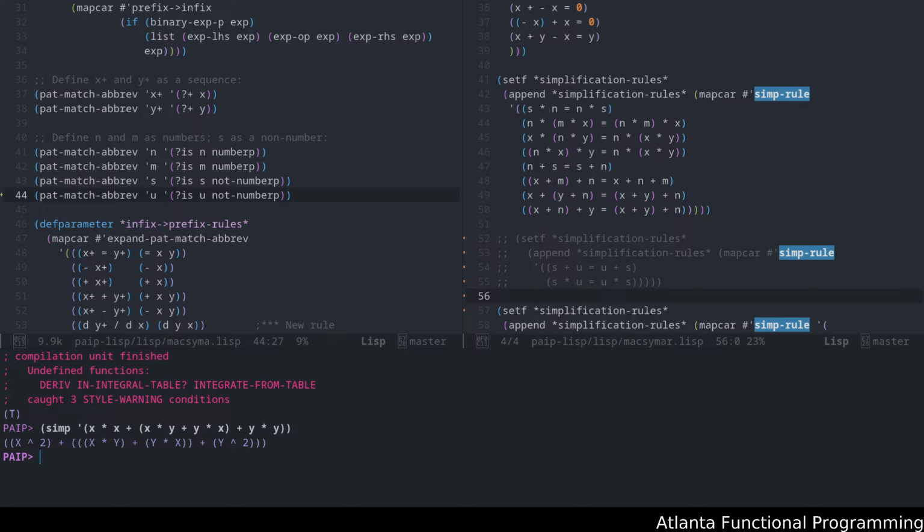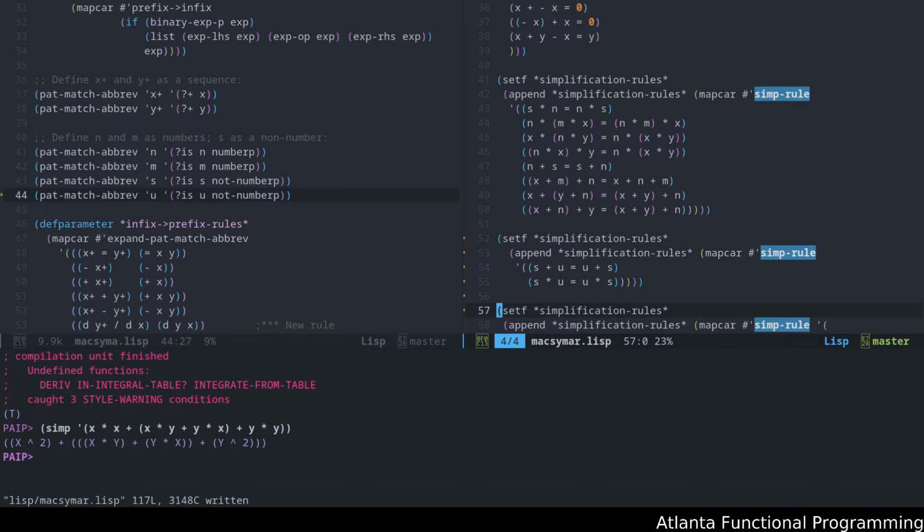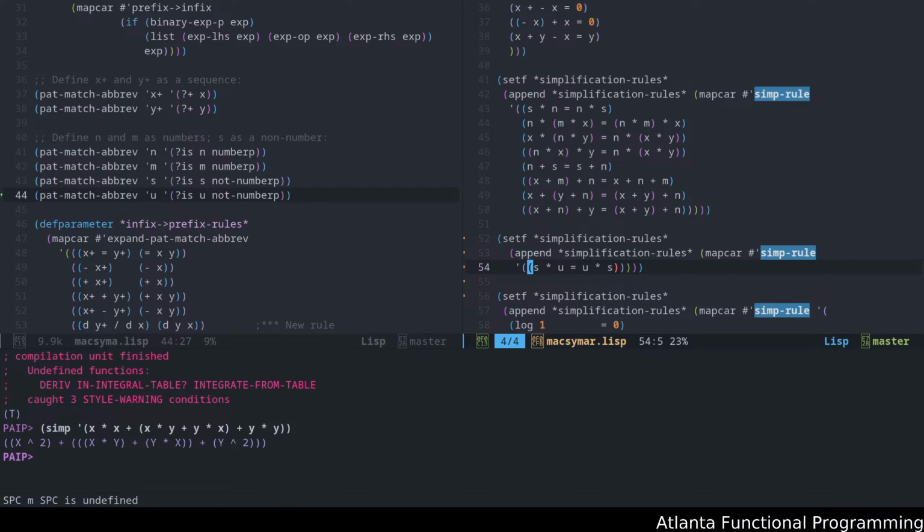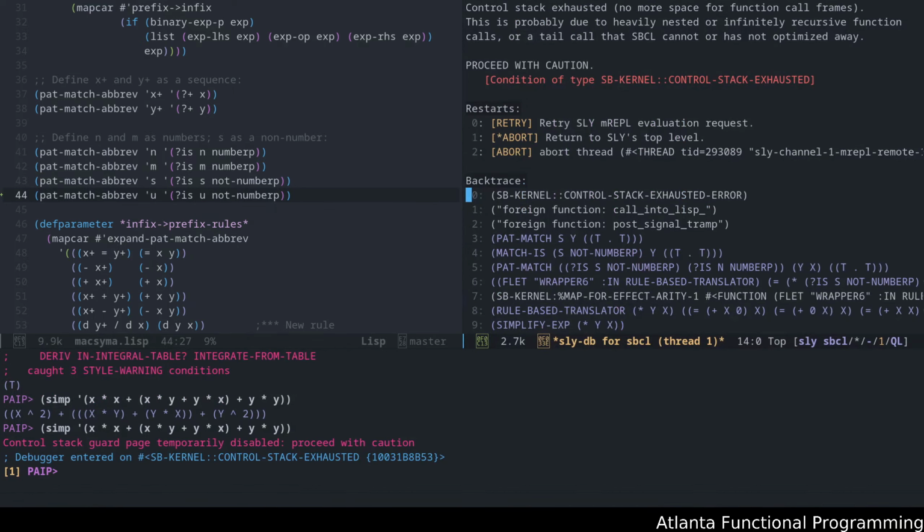Okay, so we're back. So let's go ahead and start with the simpler one of these, which is, instead of doing this, let's do this. Let me see if that actually will cause any issue. So it does not like the fact that we're trying to add at the end of the simplification.